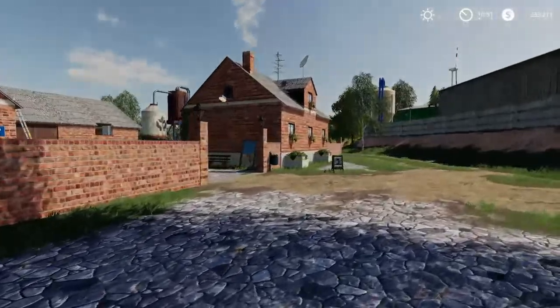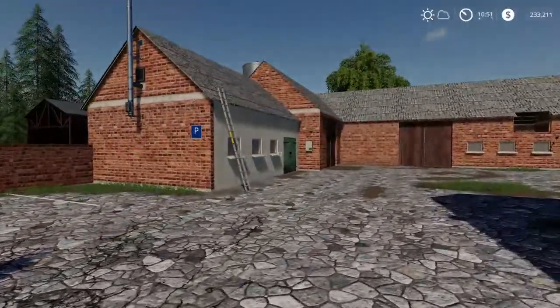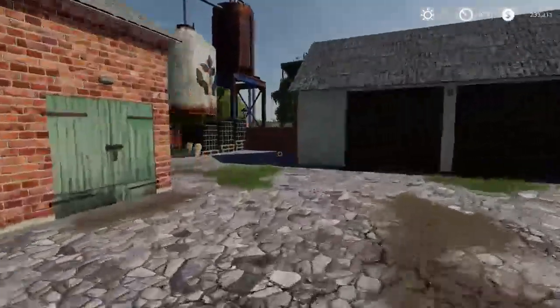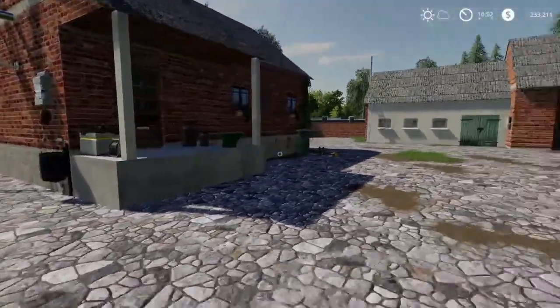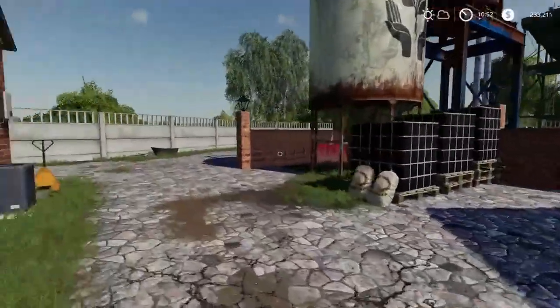I suppose if you play this map and you don't like how tight the main area is, you could totally buy this area over here instead. Almost the same setup as the other one. All the same sheds and stuff are over there, just kind of different.